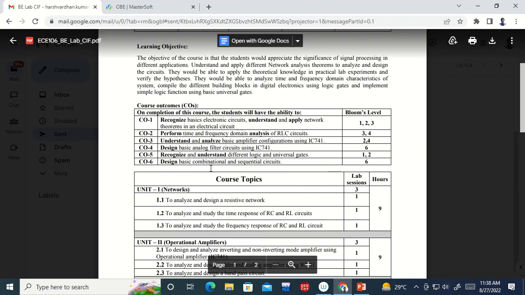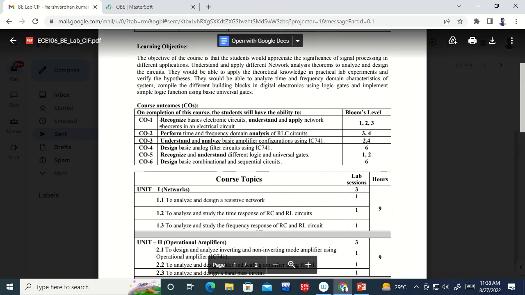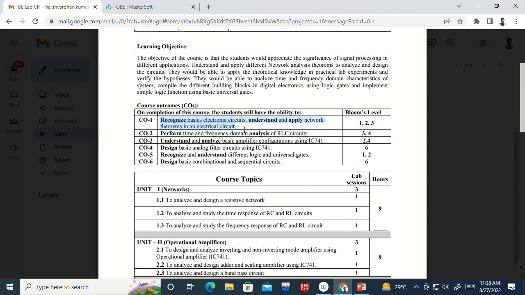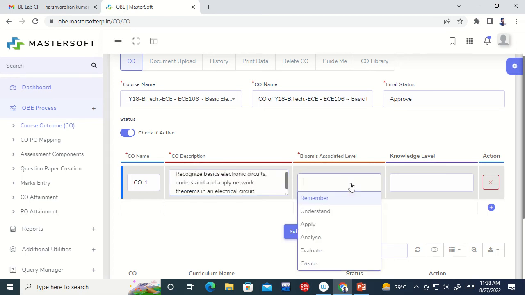For the basic electronics laboratory, there are 6 COs. So, I am going to copy and paste one by one. Then the Bloom level.